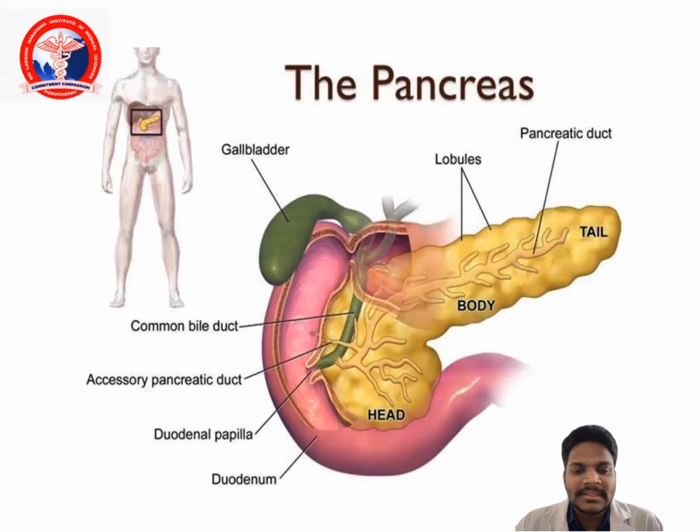The pancreas is located in the abdomen, in the upper quadrant, where it is surrounded by the gallbladder and the second and third part of the duodenum on the left, and on the lateral aspect you have the spleen, and on the superior medial aspect you have the liver. The pancreas contains the pancreatic ducts, which drain the pancreatic acini. It is broadly divided into three parts: head, body, and tail, where the head has an uncinate process.